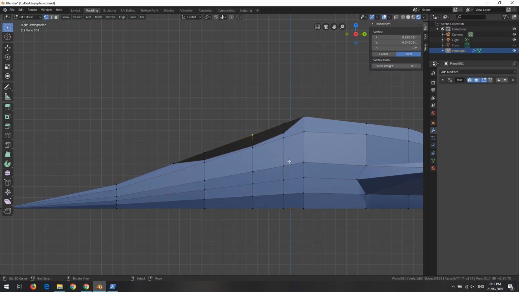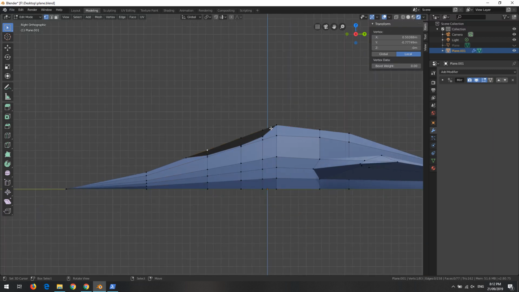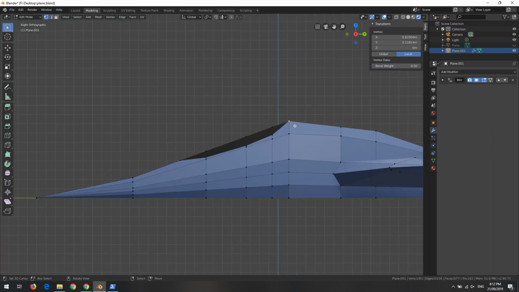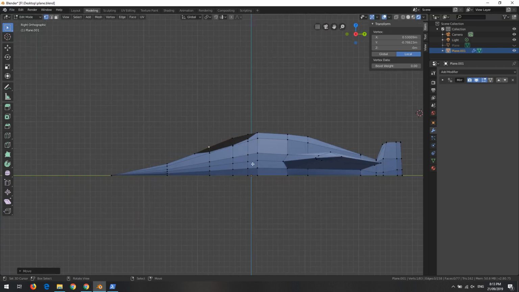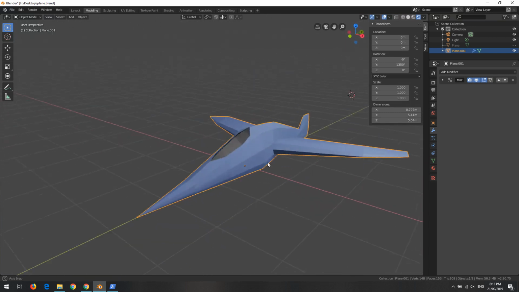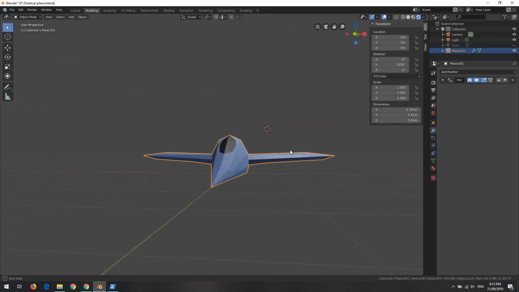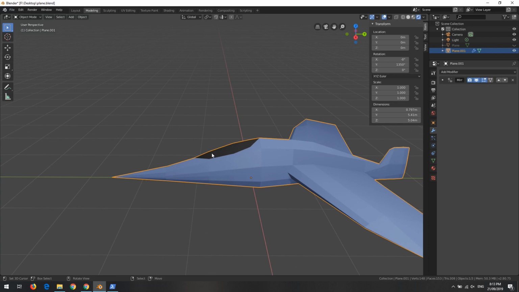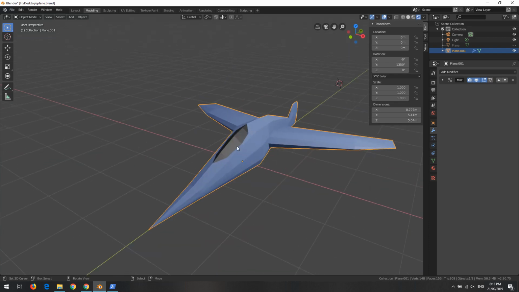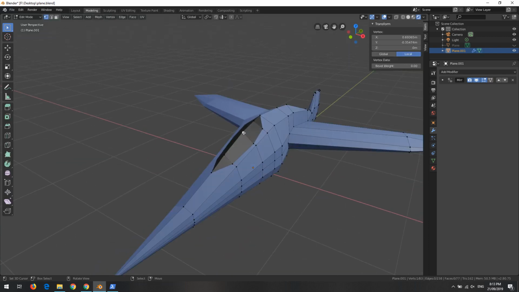Now because we have this, we don't really have a smooth curvature from the front. Just make it a little bit smoother. Still, you can add more loops around that to make it smoother.